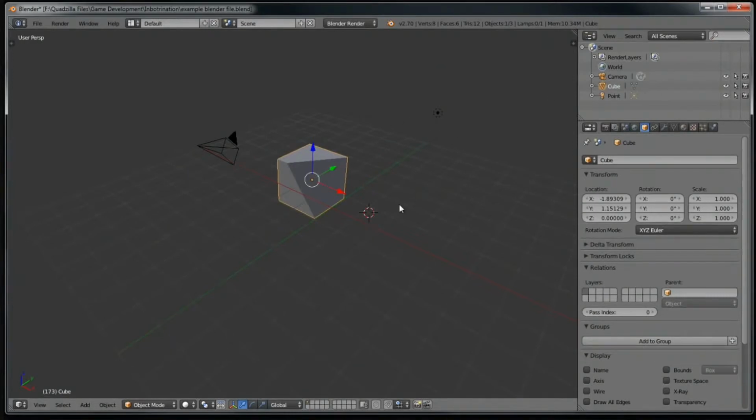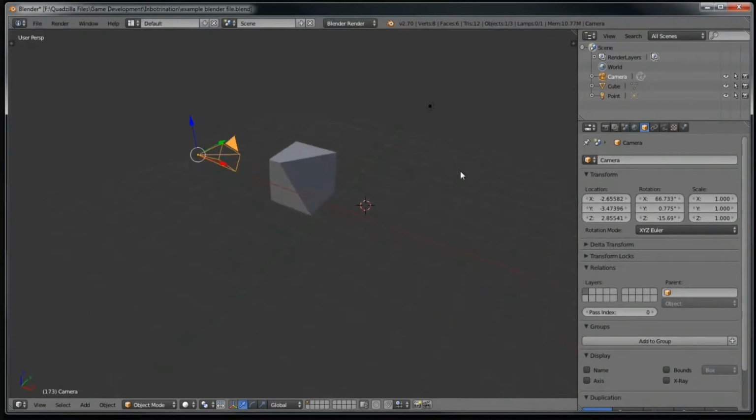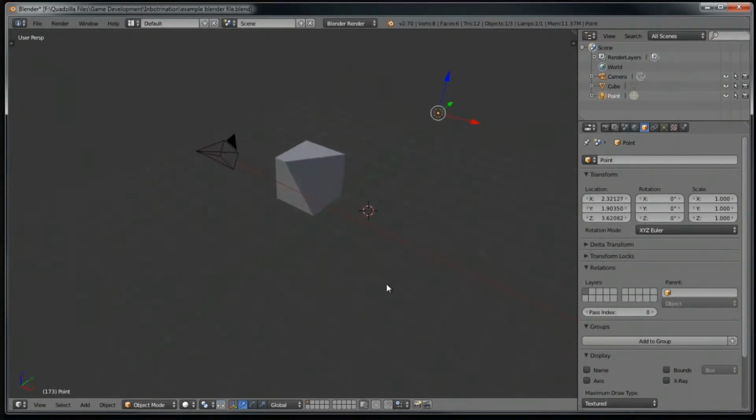And let's say I want to delete these other things as well, because I never use lights inside of Blender. You can use lights inside of Blender. They're useful mostly for rendering images and movies, kind of like Pixar or something like that. Same with the camera. But because that's not what I'm doing, I just want the 3D shape, and that's it, because I'm going to import it into my video game. And the camera and the lighting, that's something that I'm going to do inside of Unity, inside of my game engine. So I'm going to delete these.